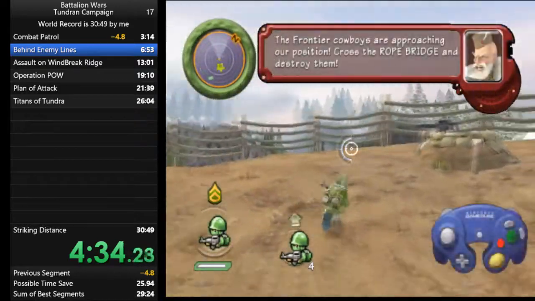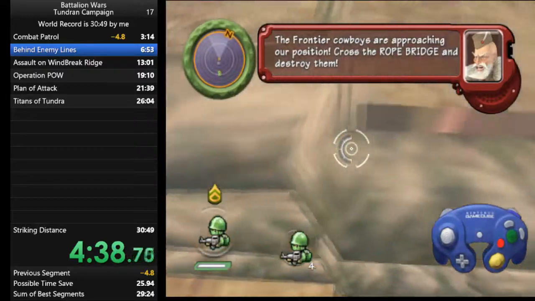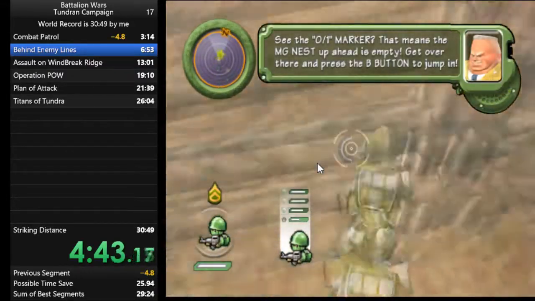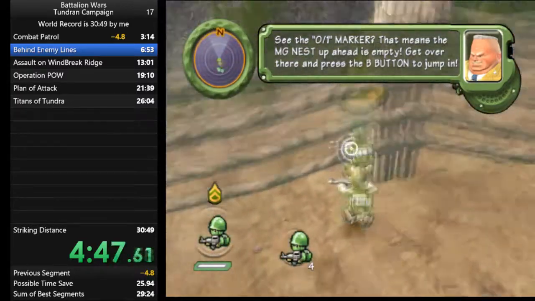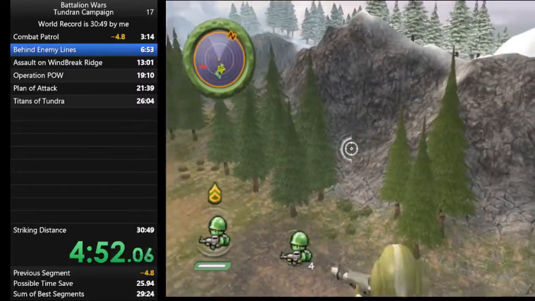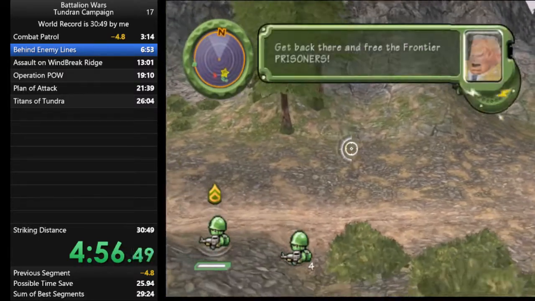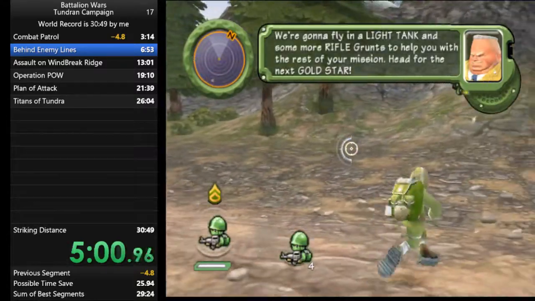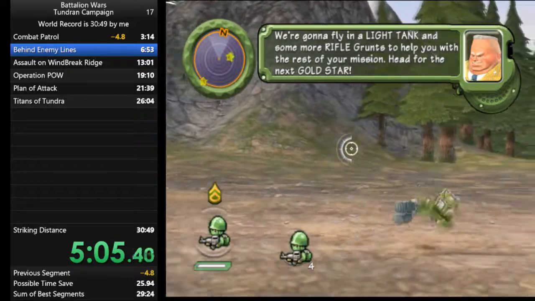The Frontier Cowboys are approaching our position. Cross the rope bridge and destroy them. See the 01 marker? That means the MG nest up ahead is empty. Get over there and press the B button to jump in. Standing by. Get back there and free the frontier prisoners. We're gonna fly in a light tank and some more rifle grunts to help you with the rest of your mission. Head for the next gold star.